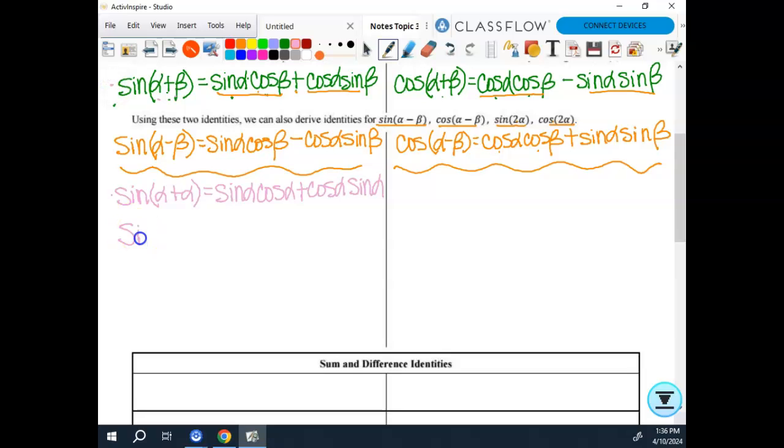So sine of, like we said, 2 alpha, or again, 2 theta, 2x, whatever. Then when I look at this, I have sine times cosine, cosine times sine. Are those technically the same thing because they have the same angle? Yes. It's like 2 times 3 and 3 times 2, right? So really I just have 2 of the same thing. I have 2 sine alpha, cosine alpha. And that is your double angle identity.